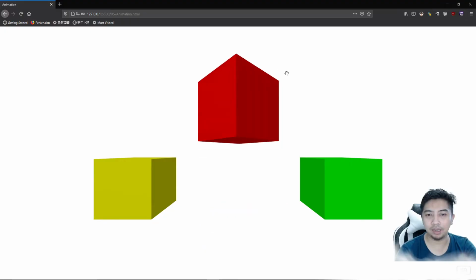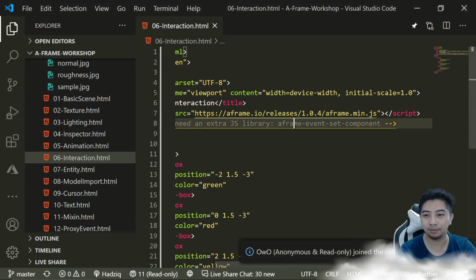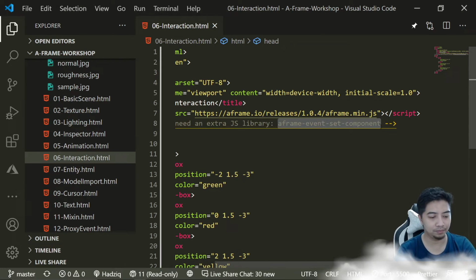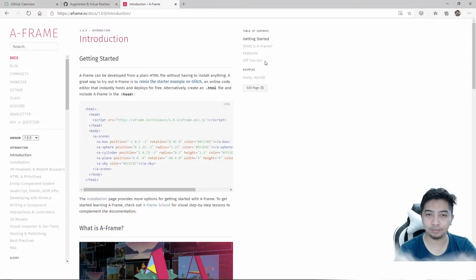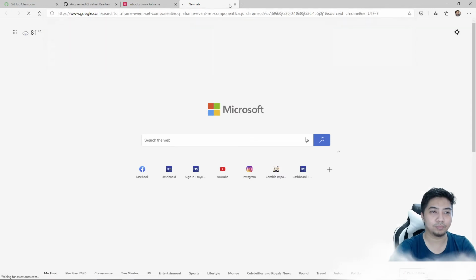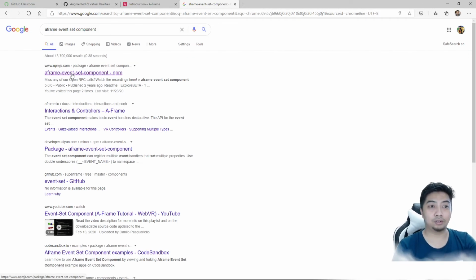So basically we can just Google this. So the component is available on the npm JS package.